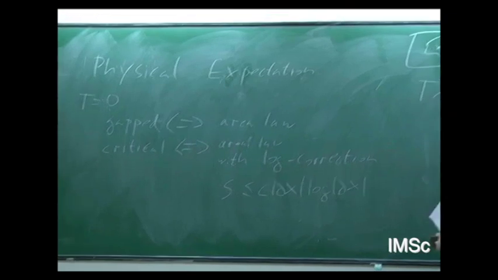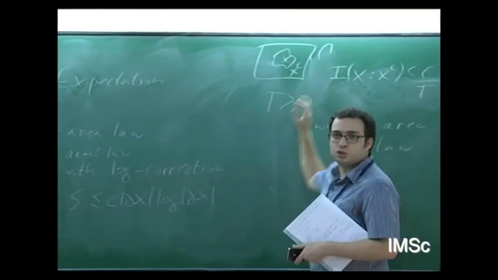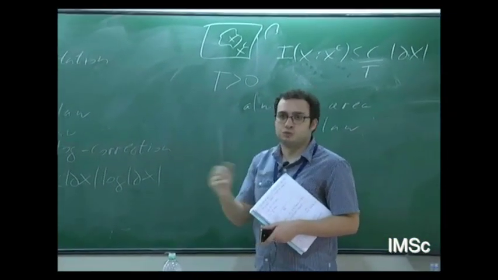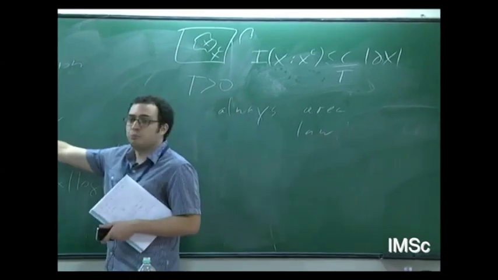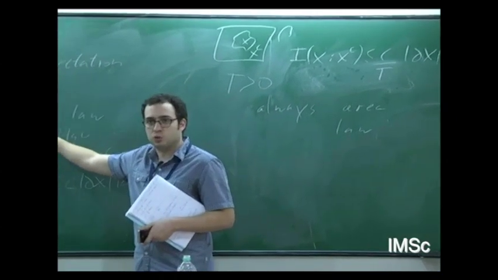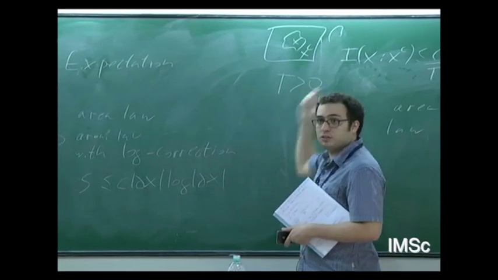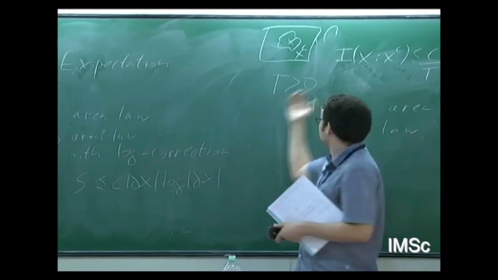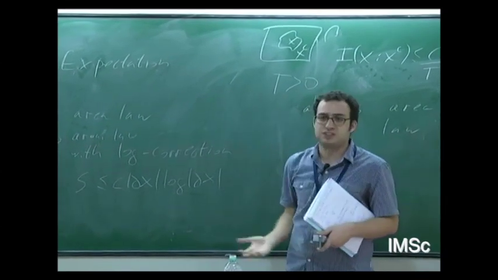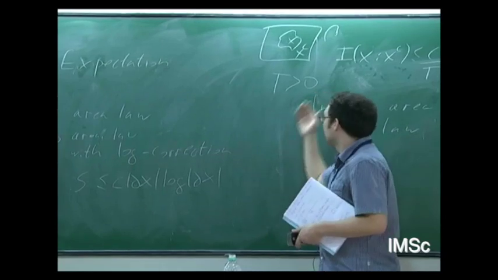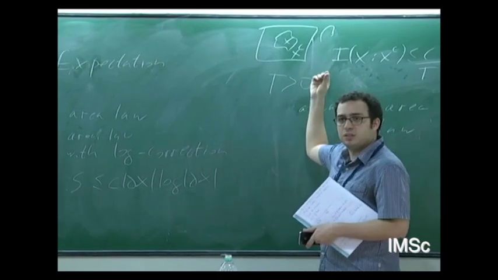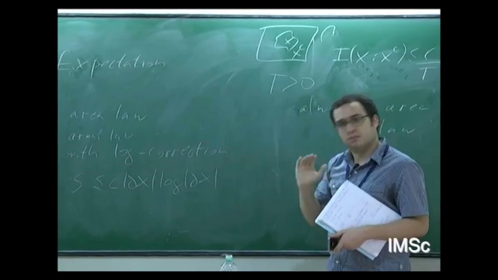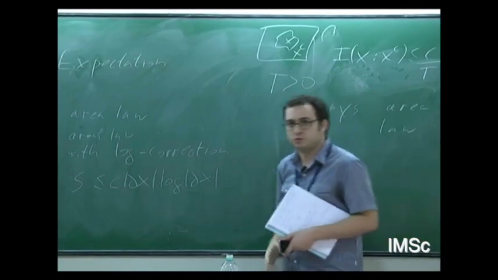One warning is that we defined this notion of area law, but we also have to understand whether it's useful or not, right? In one dimension, for pure states, you see that it's very useful. It's the right thing to do. For mixed states, we have this notion, but we don't know if it's useful for anything. We don't know if this implies some good ansatz for the state, for example. So it might be that this is very easy to prove, but it's the wrong notion of area law. This is another open question that I want to discuss with you.